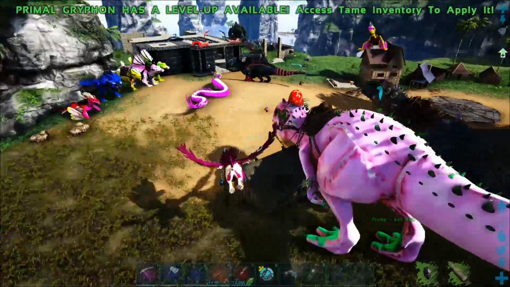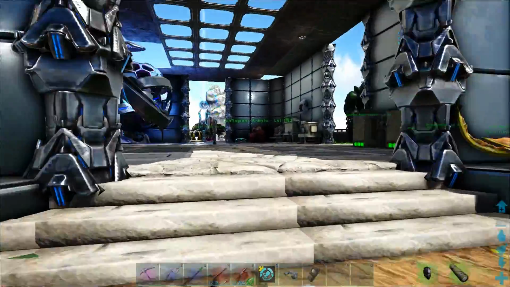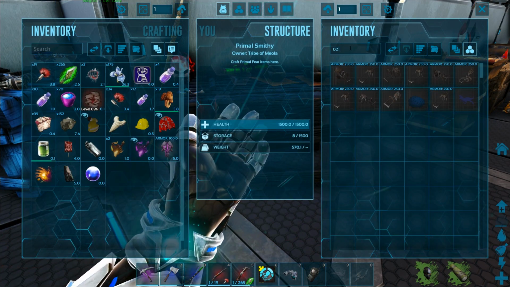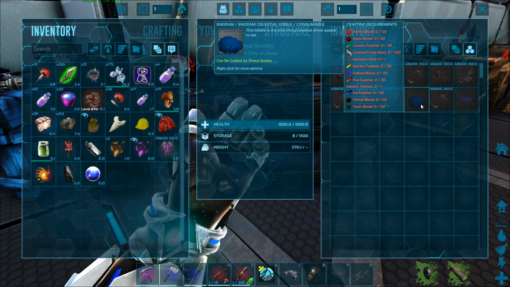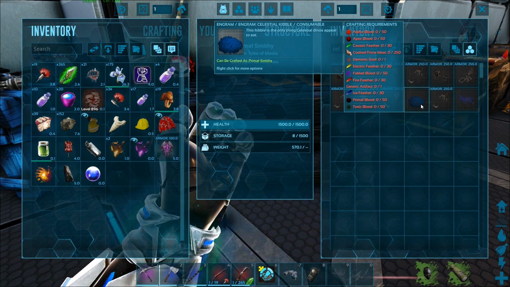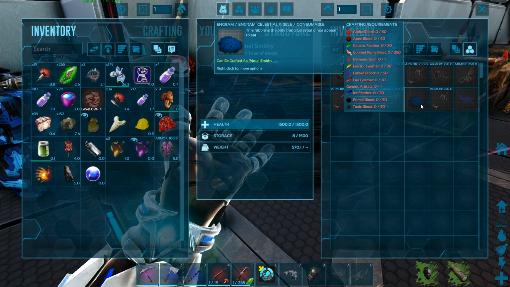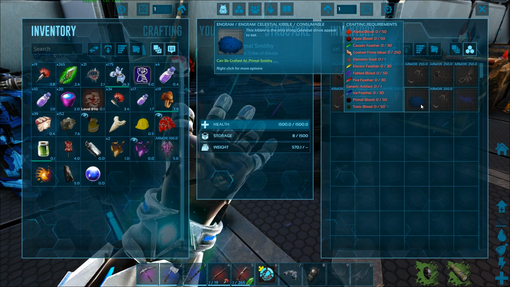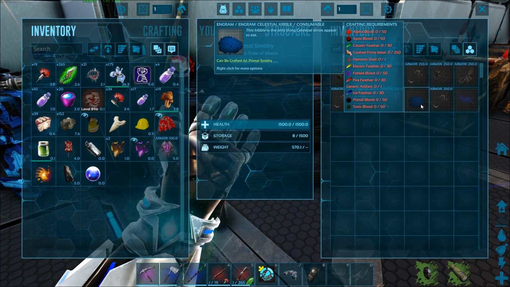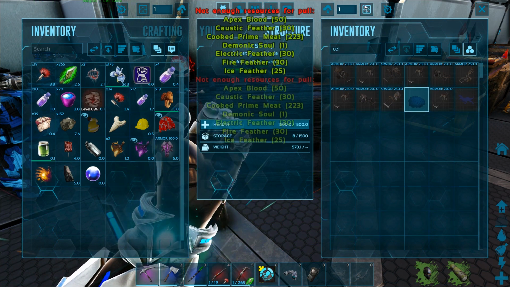The only problem is, oh no, there may actually be a problem here that I didn't consider. Do we need some sort of special celestial kibble? This kibble is the only thing that celestial dinos eat. Oh no! Well, in that case, you need a demonic soul? How do I get a demonic soul? Oh, and I need 50 more apex blood. We just spent all of that. There's a lot of stuff here that we don't have.